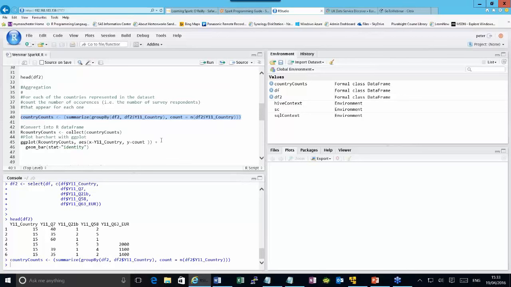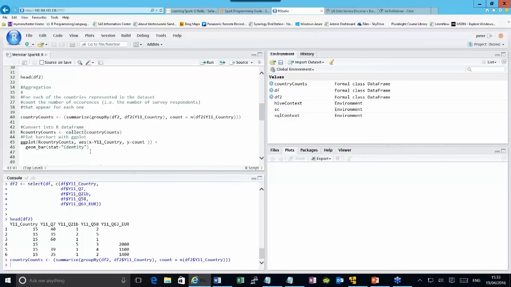Now notice how fast that ran. The reason it seemed to come back instantly, despite the calculations it's in theory performing, is because it hasn't actually done anything yet. All SparkR has done is keep track of what needs to be done. It's only when it's actually being asked to return something to the user that it'll get around to doing the work. And this collect command is a way within SparkR of converting the formal class data frame into a standard R data frame, which is what we're going to do here.